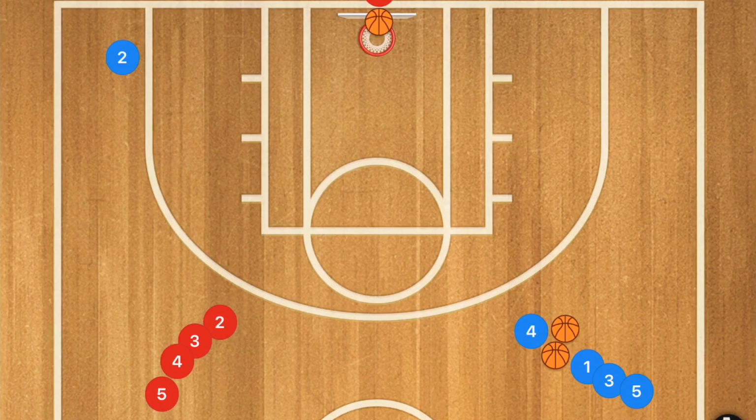Player 1 is going to go and get that rebound. What we really want to see happen so that no players get hit by the ball or run into each other is that once that layup is hit, that's when this player should be shooting. So let's say we just passed that ball out, this is when we want to see that player hitting that layup, and the next player getting his shot and the next player running out, because by the time that layup is finished, this shot needs to be going up so that that ball is going in right after that layup, literally less than a second after.